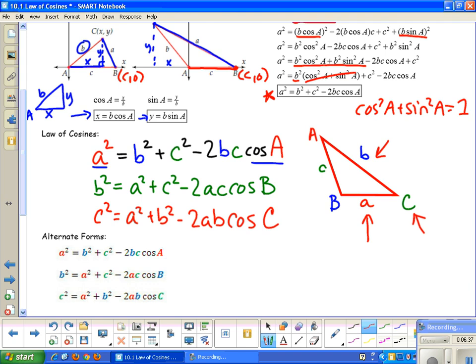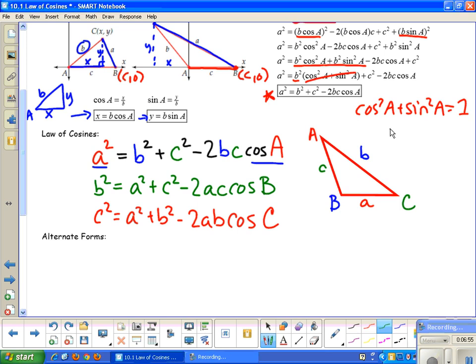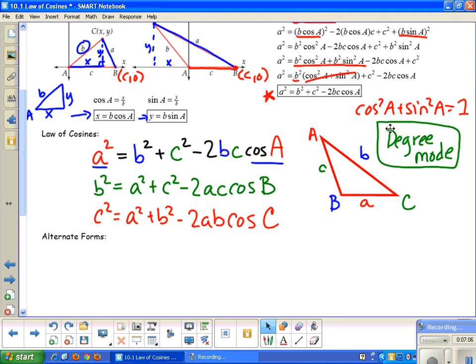So these are my law of cosine formulas solving for the different sides that I have. You need to know each of those. And again, in order to do this, you need to know the angle that is included between the two sides that you have. Also, something else that I didn't mention was that your calculator needs to be in degree mode. When we're solving triangles, we always use degrees. We don't use radians, so make sure you change that if you haven't already.